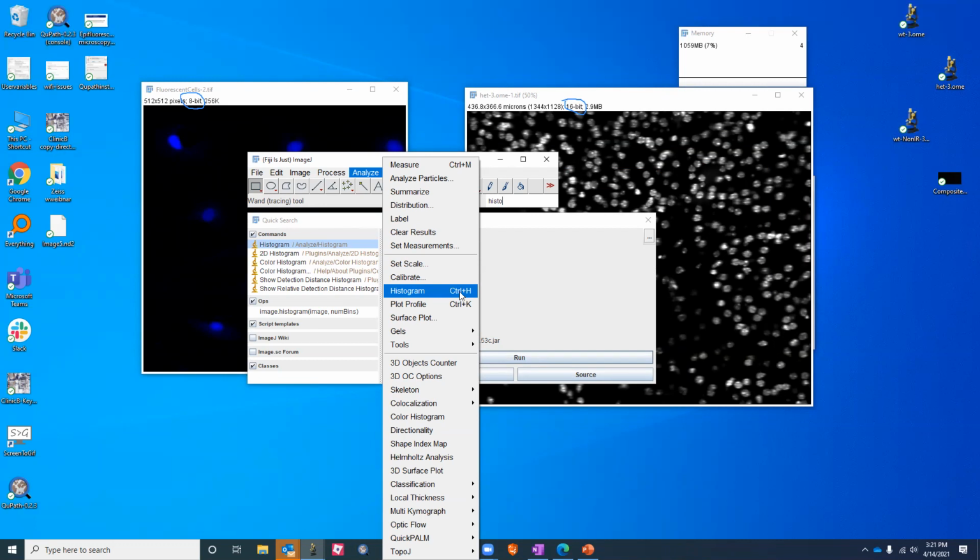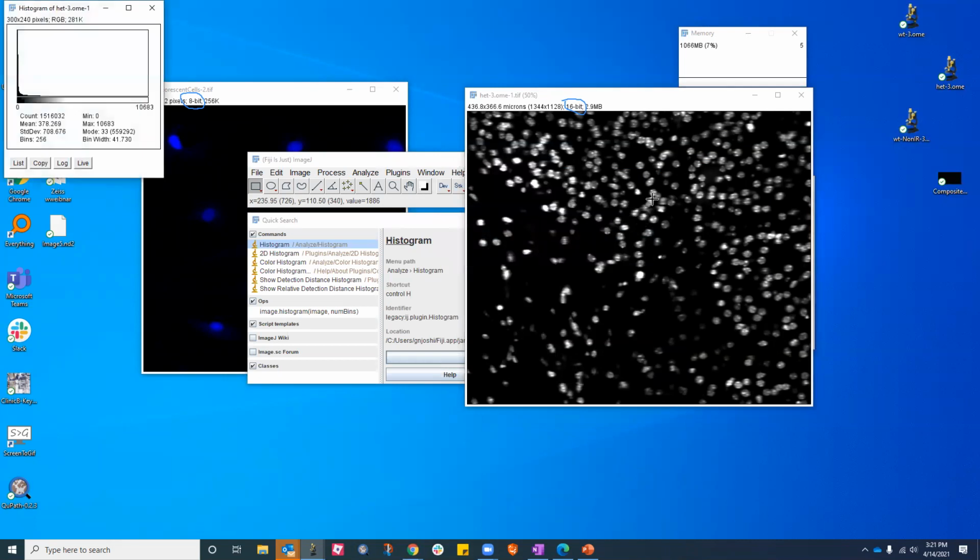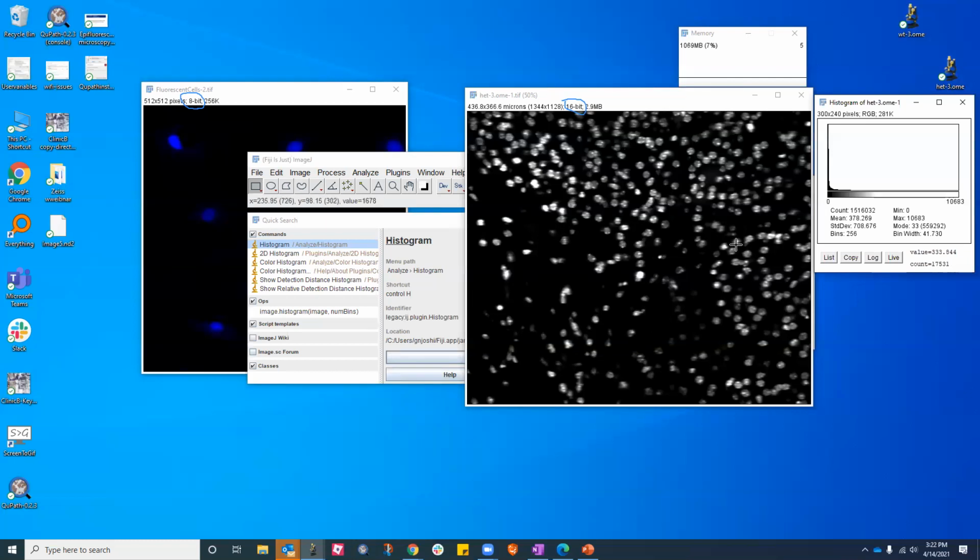So when you know what you want to do and you keep on reading the information on Fiji, you know that, all right, if I just want to look at the histogram of my image, I can just press Control H and I can be done, okay? So let's do that. I'll just click Control H, and boom, right away, I see a histogram for this image. And if I go to log scale, now you know what is the min and max intensity of our image, okay? So having said that, I'll also open something called the Brightness Contrast window, okay?